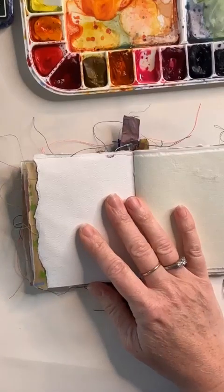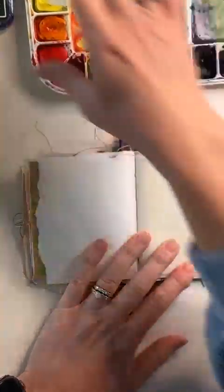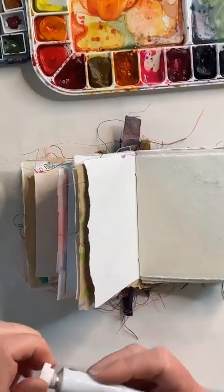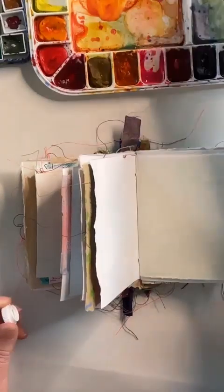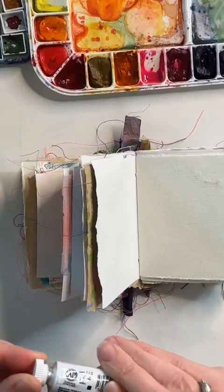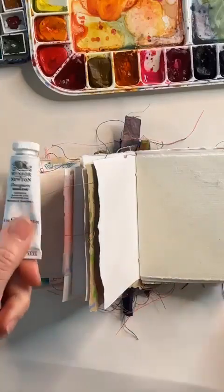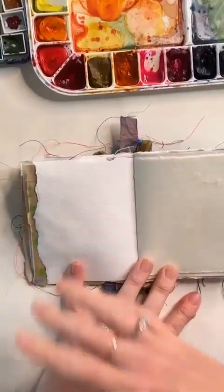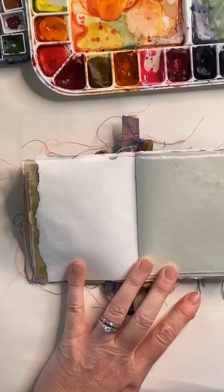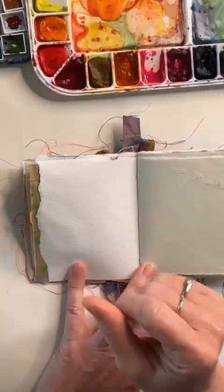Hello, everyone. Super simple, super fun. You can see I have my watercolors here. I have a couple different palettes, and I do have my white gouache. In my membership, we're working with pastels a little bit this month, and my white gouache has kind of been my best friend as we've started with that. You can get it in a tube. You can use white watercolor if you have the white in your pan, or you could water down some acrylic paint. It's not going to work exactly the same, but it gives us that nice pastel look.